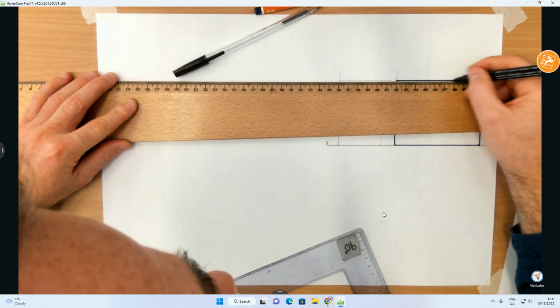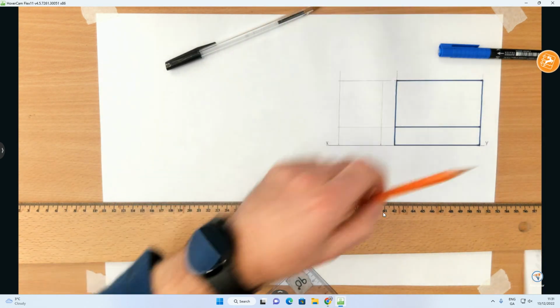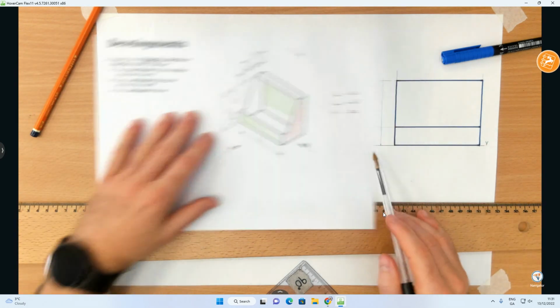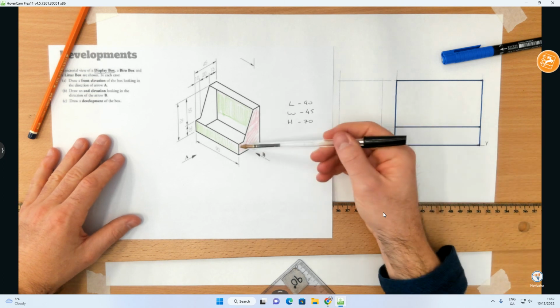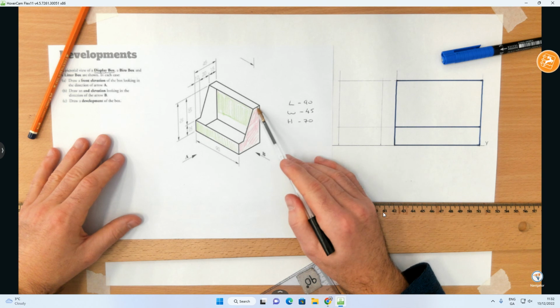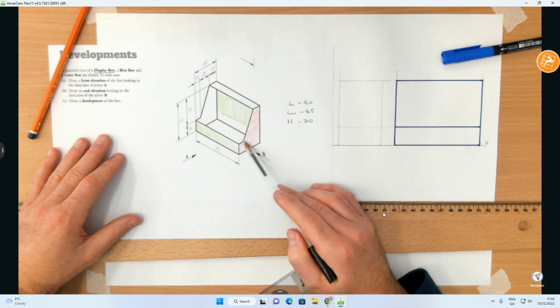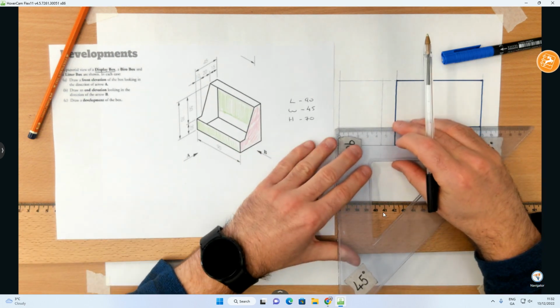That's the elevation drawn. Now I have to draw the end elevation. We've obviously got this line that's at the bottom, but what I want to do is, I've already brought over the height of the 20, transferred across. I've got a measurement in here and a measurement at the top. At the top, you can see here it's 15. And in this section, if you follow it at the back, it's 10. So I'm going to mark in 10 on this line.